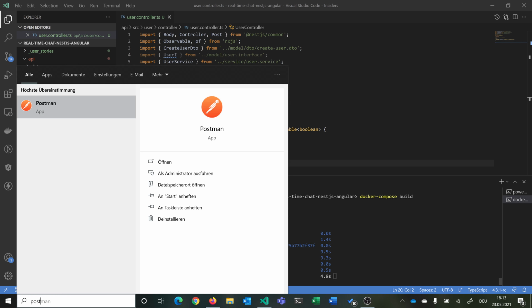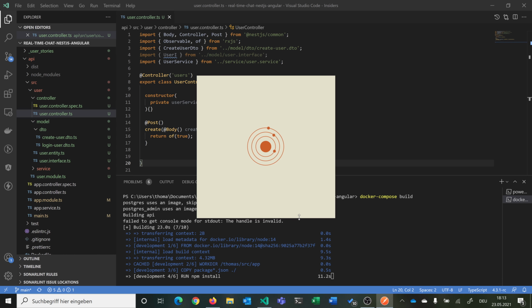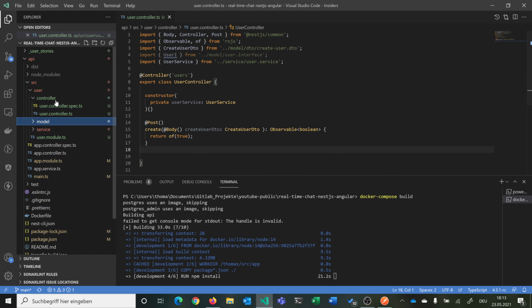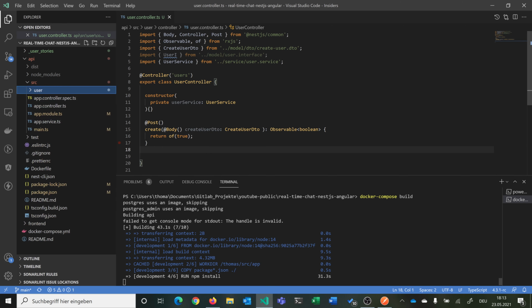So we can already start up Postman. And then we also, I think, have to have a deeper look into bcrypt, if this is working all correctly.